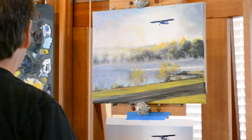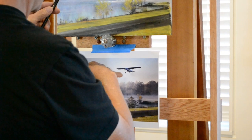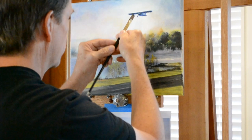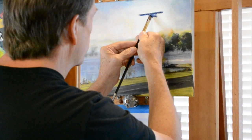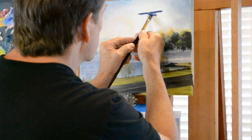Now, one thing I noticed, the wheel that's sticking out, I don't think I have it at exactly the correct angle, and I don't have it standing out far enough from the plane itself. I'm going to put this other wheel in just a second here. And notice that that is an oval. It is not a circle, because we're seeing the wheel from the side.